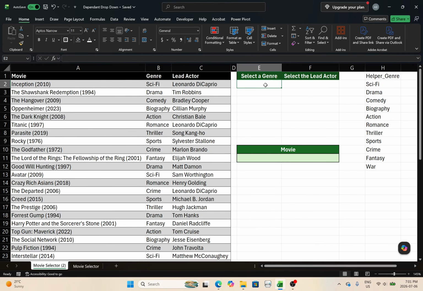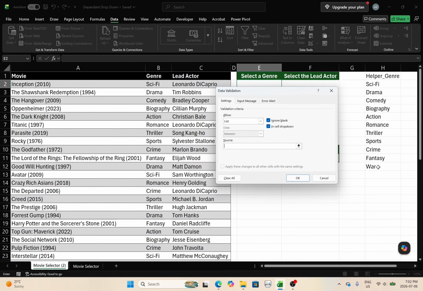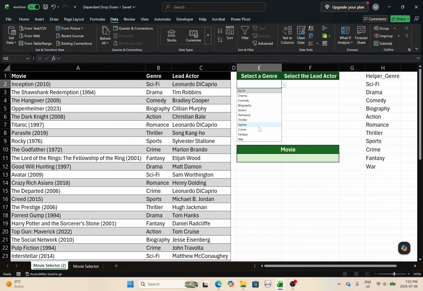Given this list, I'm going to go into select a genre, and over here I'm going to add a drop-down menu that allows me to choose from these unique genres. I'm going to go into data validation, select a list. The source will be all of these values. However, just to keep it simple, I'm going to select only the first cell, H2, and I'm going to add a hashtag. And what this is going to do is select all of the cells below it that are full. This is a better and more dynamic way rather than me selecting the range, which locks in a specific range. I'm going to press OK, and now I have all of the genres right over here.